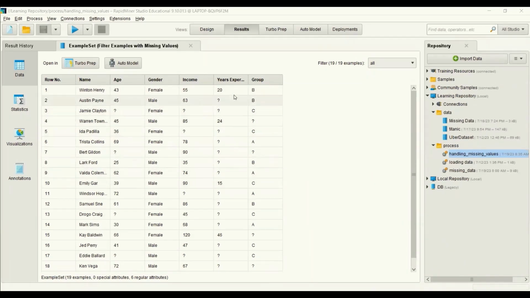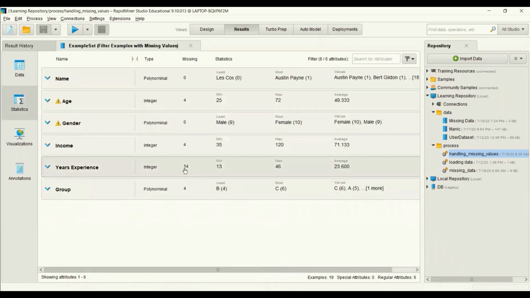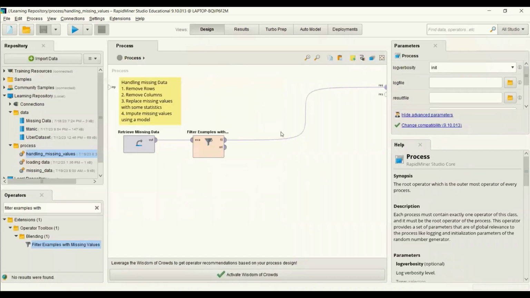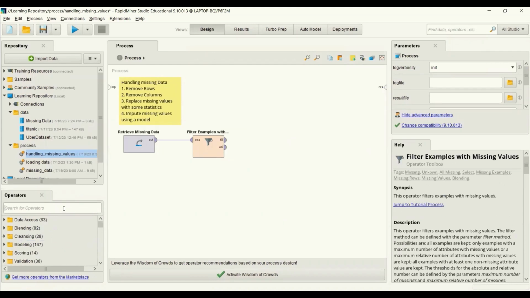Next, I'm going to remove this column because the majority of the data is missing. If I take a look at the statistics, it has 14 missing values out of the 19 rows that we have. In order to remove this column, I'm going to use an operator called filter attributes with missing values.